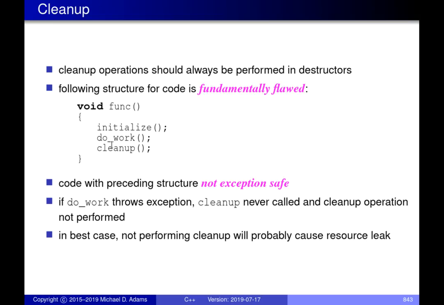The problem is that if doWork throws an exception, then you never reach cleanup. And usually an important step in cleanup is that you release any of the resources that are no longer needed now that you're done with the particular computation you were doing. So this kind of structure is an anti-pattern. If you see this, alarm bells should go off saying, oh, wait a minute, if any exceptions get thrown, there's a good chance that bad things are going to happen. So this particular code is not what we call exception safe, meaning that if you start throwing exceptions, the code is likely to be not well behaved. So essentially what we want to look at are ways to deal with this particular issue.